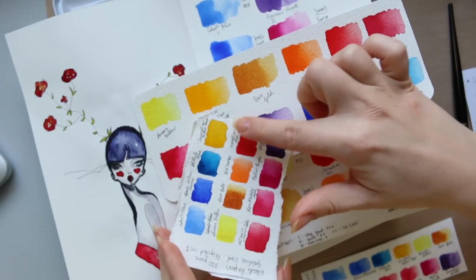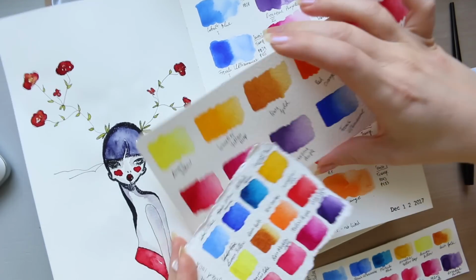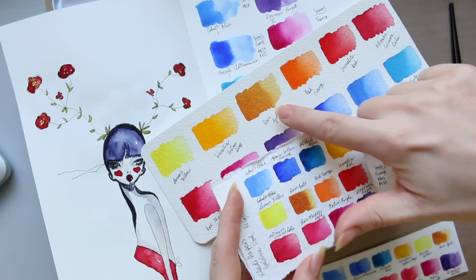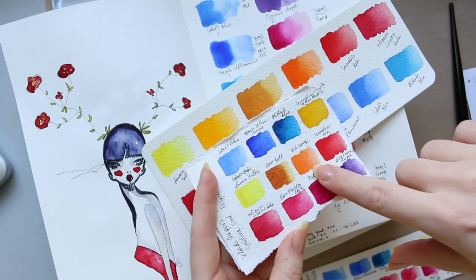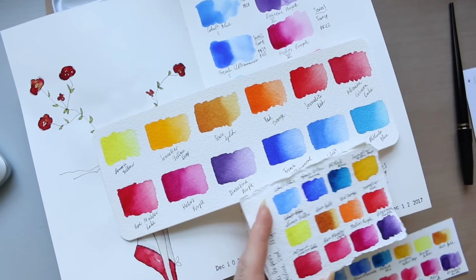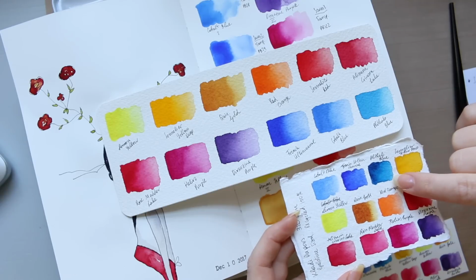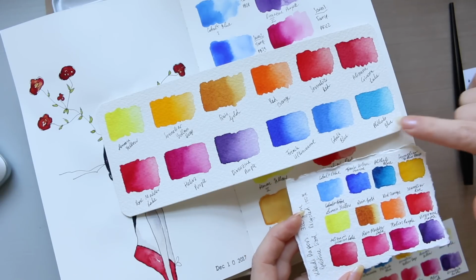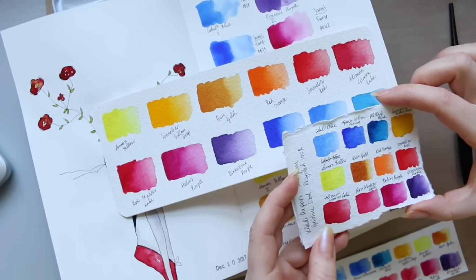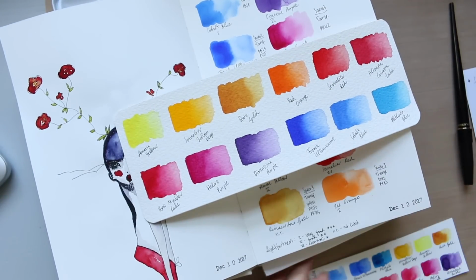So let's look at the yellows. This is the Sennelier Yellow Deep, the color that I really dislike. However, on the Arches it looks a lot better, and so does the quinacridone gold. Here it almost looks brown, and here it looks beautiful. Orange as well. You can see how flat it looks on here, and it looks quite vibrant over here. And even phthalo blue actually looks a lot more saturated here for some reason than it does here. What else is there to point out? The pinks are okay. There is nothing too different on the pinks. So there's a major color shift within those colors that I just explained and showed you.